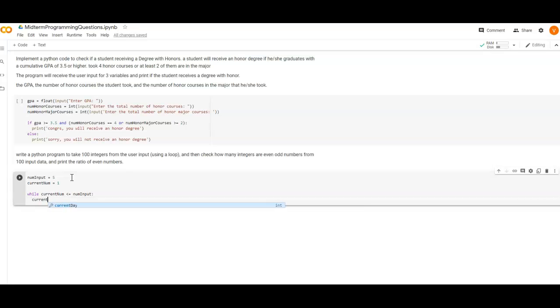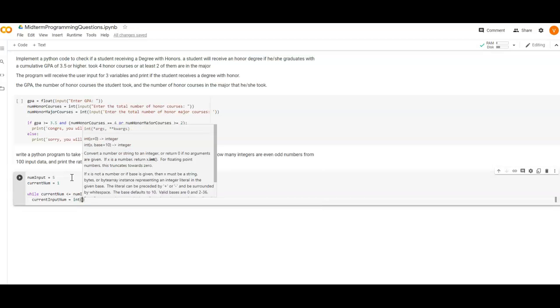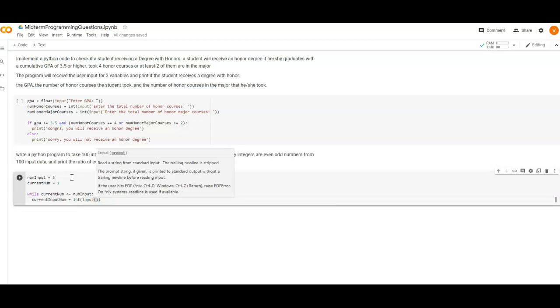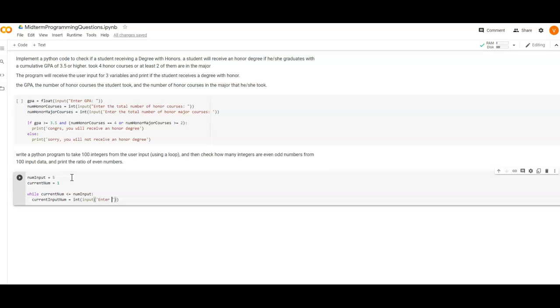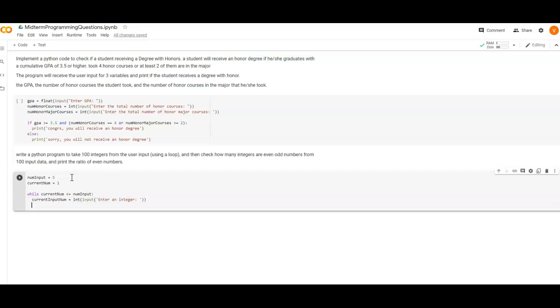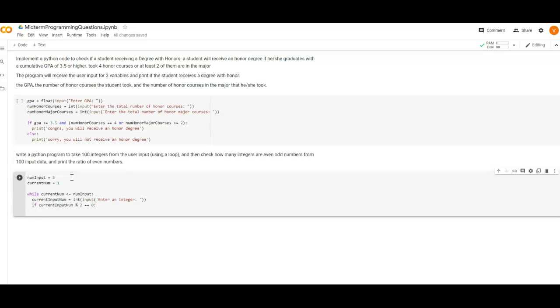Current input number equal to int, input and enter an integer, and then I'm gonna have to check if that current input number is an even number. How are we gonna check the even number? We have the modulo 2. If we divide by 2 and the remainder is 0, then we know it's gonna be an even number.